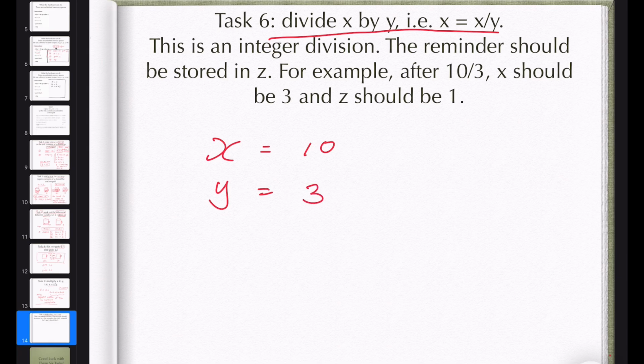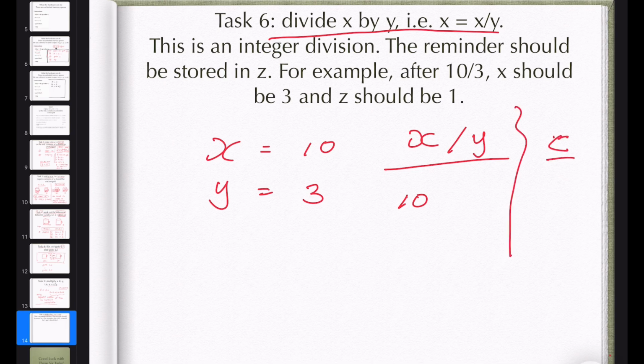So when you perform x divided by y, you can start from 10, and have a counter C, starting from nothing. We want to count how many 3s are in 10, so we just do 10 minus 3, in a loop. It equals 7, and then the counter goes plus 1. So, okay, I have one 3 in it. So now C is 1.